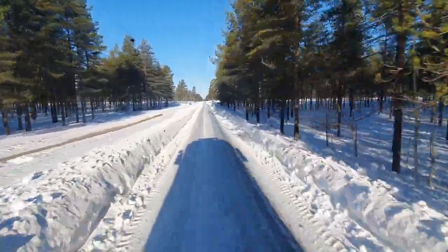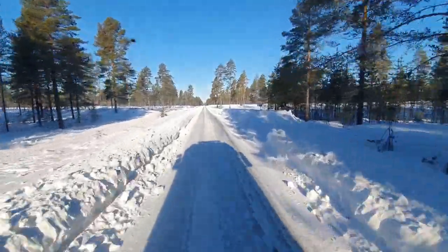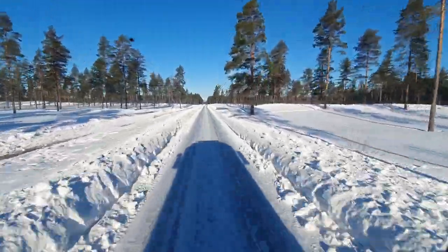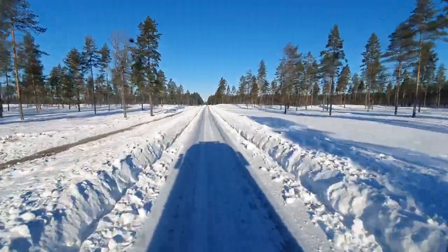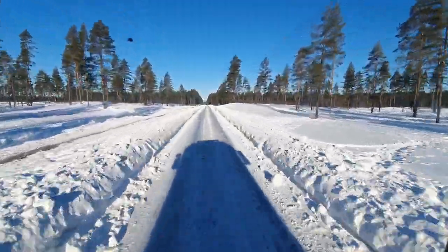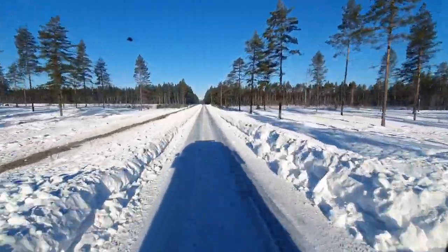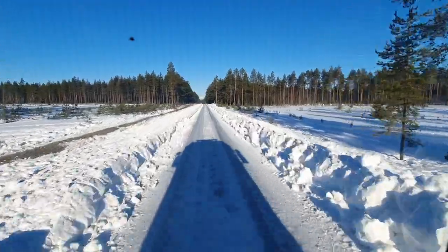The road is almost straight the whole way, just some small curves and then one big one at the end, and then we're there. From the gravel pit to where we're loading, it's just a five or six minute drive. It's the same owner of the horse racetrack and the gravel pit — it's the same guy.